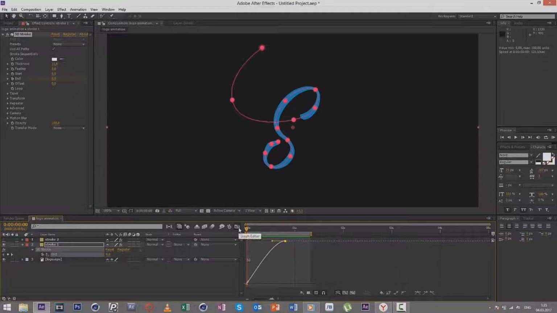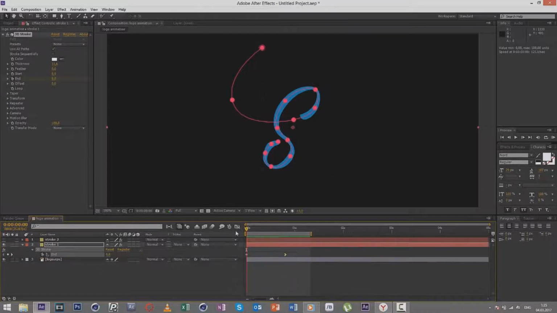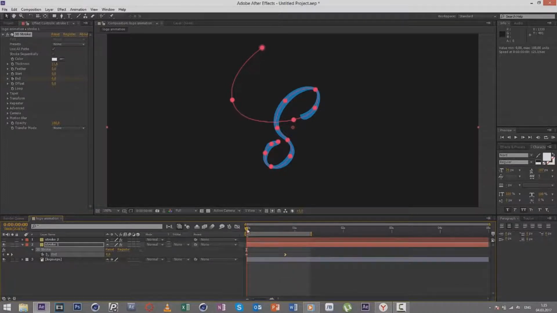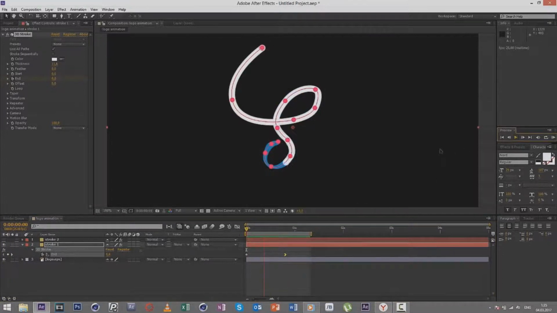Also, you can tune the speed in the Graph Editor. Click here and change this curve as you like. It is not a lesson to follow step by step, but to use the technique.